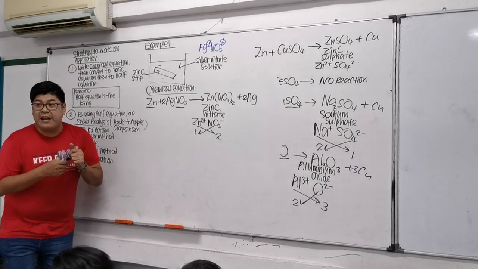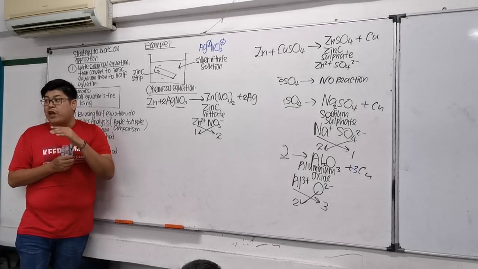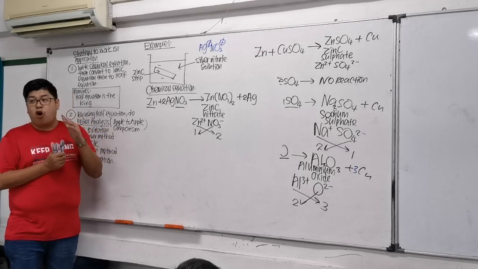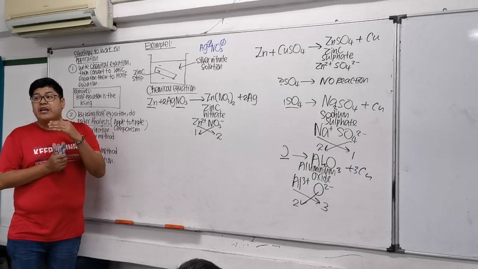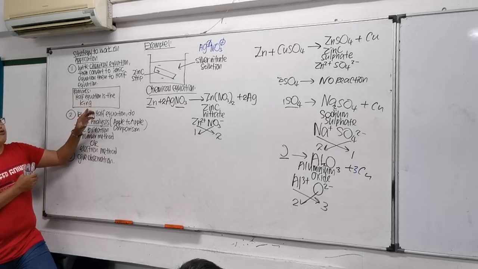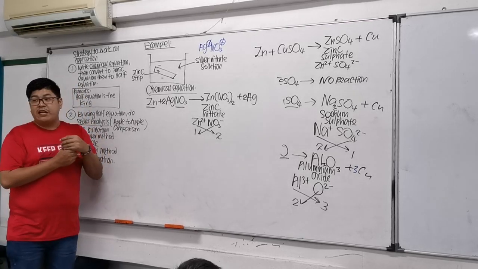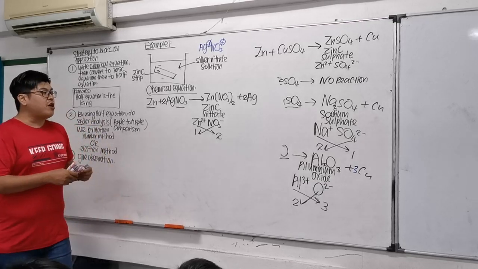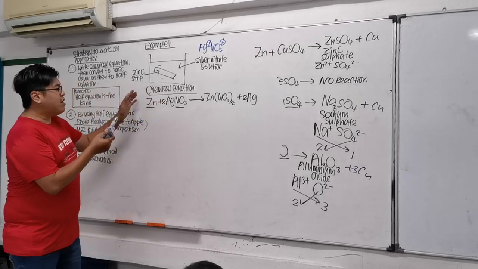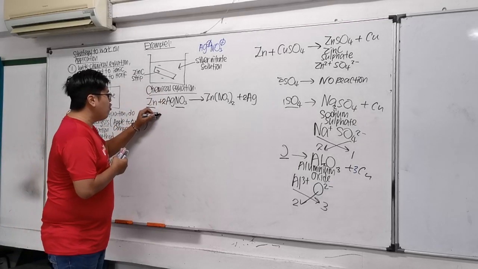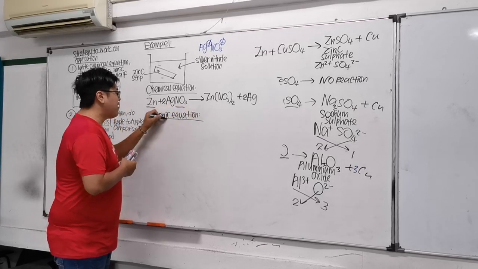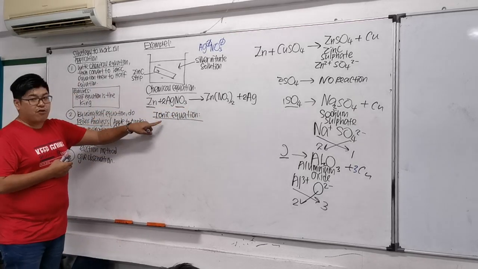You're not done yet, because in this particular chapter we are not happy with a chemical equation. In this particular chapter we want to get the half equation. So how do we change chemical to half equation? We learned it last week. A chemical equation can't be converted to a half equation directly. So we convert it to an ionic equation first. You can check back the notes from last week on how you change chemical to ionic.